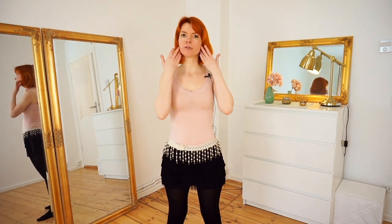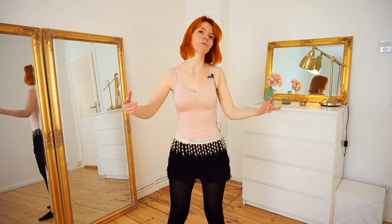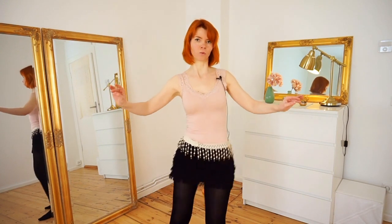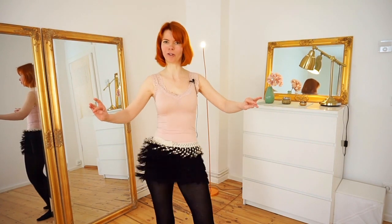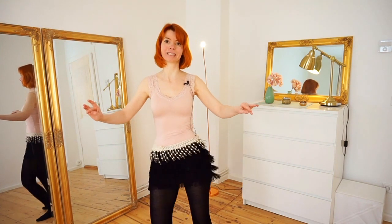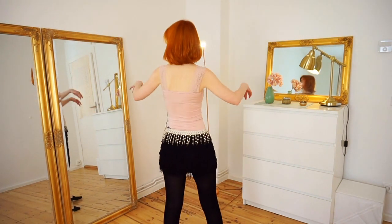And the bumps you can do in double, like this. You can also do only one bump to the side. It also works 4 times, 1, 2, 3, 4. And it also looks good from behind. So when you turn around and you're bumping like this.